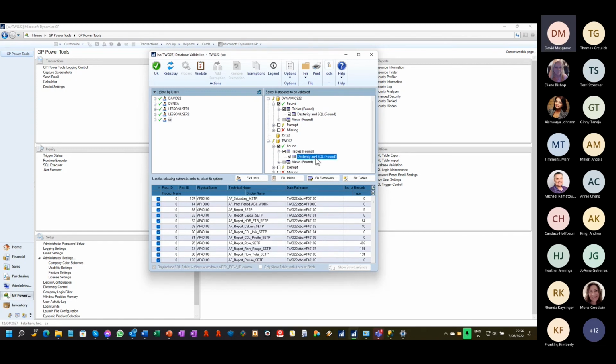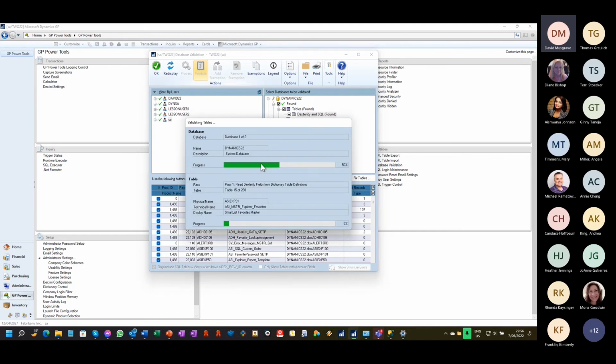Just for speed, I'm only going to do Dynamics for now. This is tables that exist in both Dexterity's definition for the table, so in the application, and also in the SQL Server. By clicking Validate, it is now going to make sure that the structure of those database tables actually matches what Dynamics says it should be.